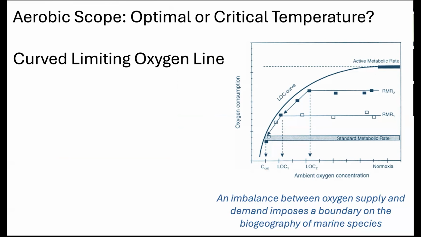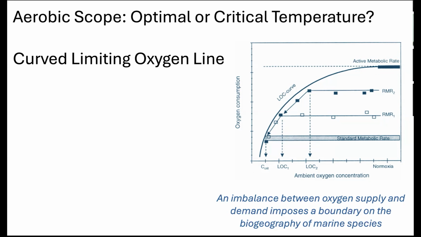Active metabolic rate is also oxygen limited below some level, and the line describing that oxygen limitation is typically drawn as a curve like this, which is another aspect of this interpretation that I disagree with, and I've been in some debates with people over, so we'll talk about that.